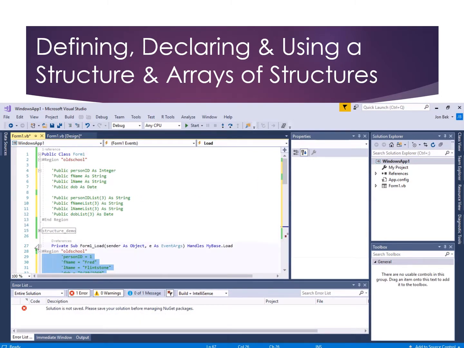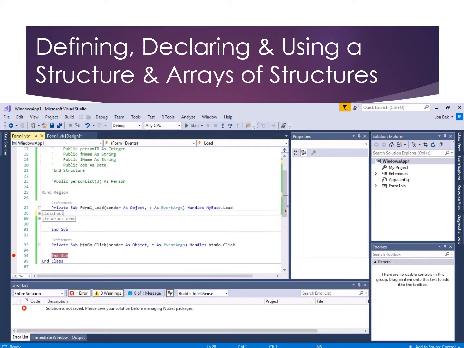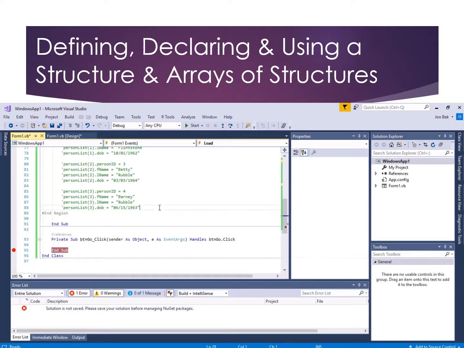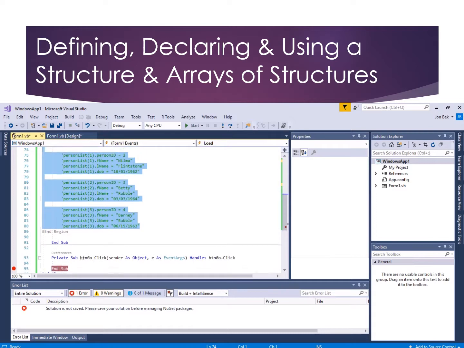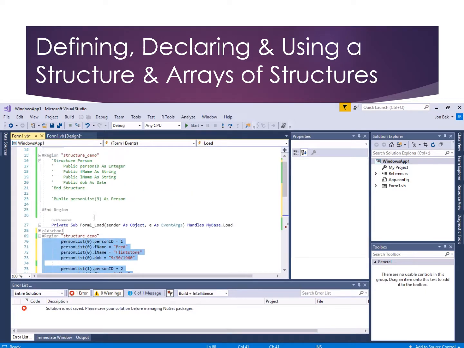Okay, so I think I've got our old school method completely hidden. Yeah, okay, and commented out. Now let's see how we would do this with a structure. So we're going to expand out our structure demo, and let's uncomment the code that I had sort of sleeping there in the comments, and let's make it live.